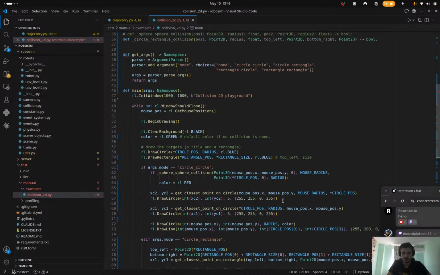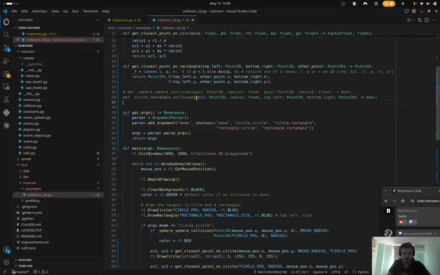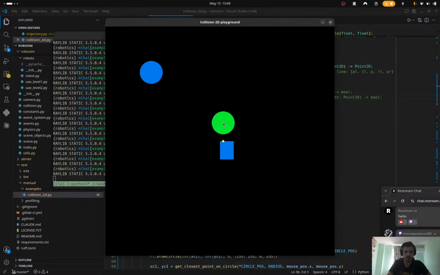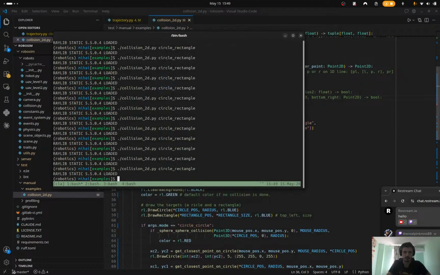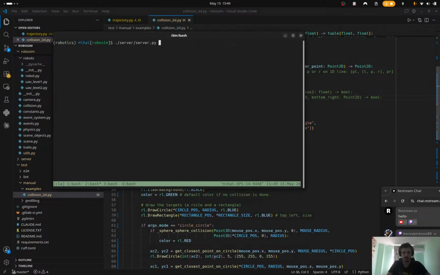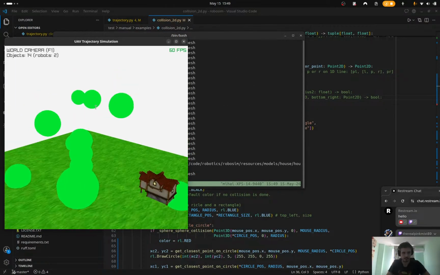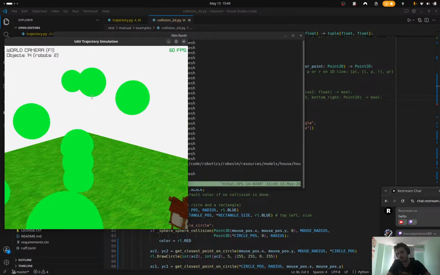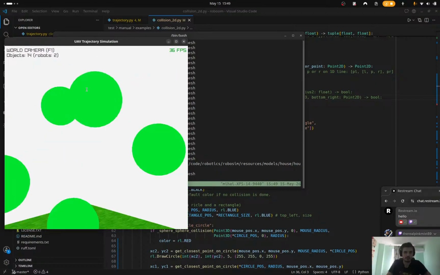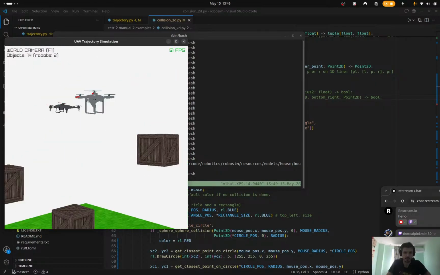Right now I'm trying to do the case for when a circle intersects with a rectangle, and I'm trying to use this function on the simulator itself, because the simulator has only spheres, which are basically 3D circles, and I'm trying to make the drones use boxes, which are basically 3D rectangles.